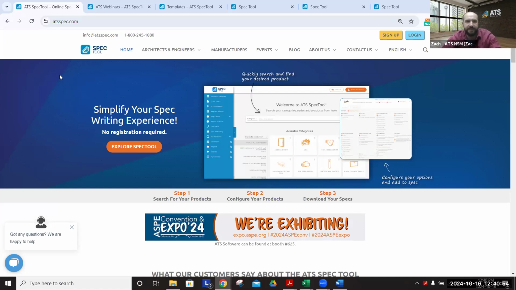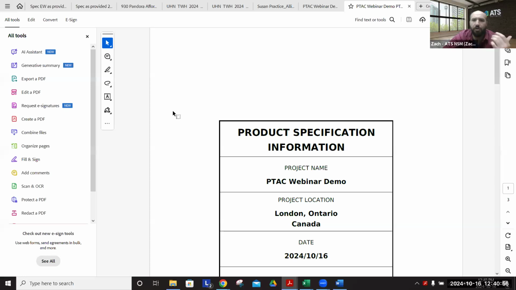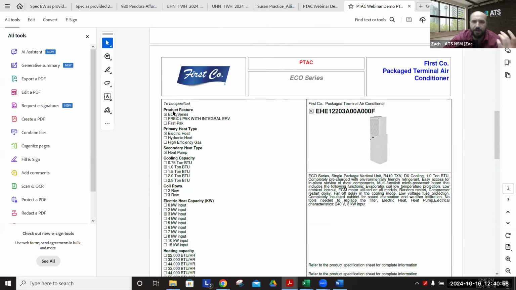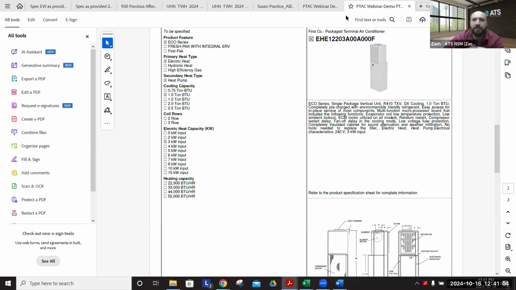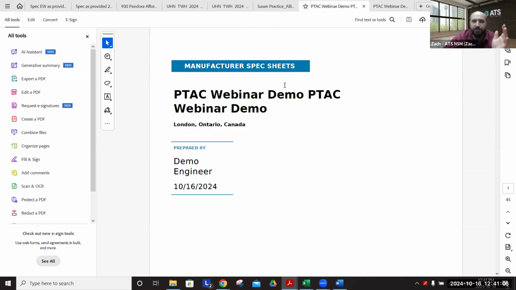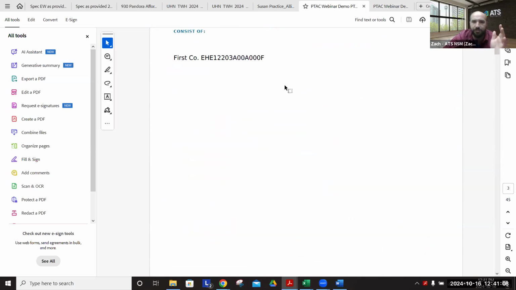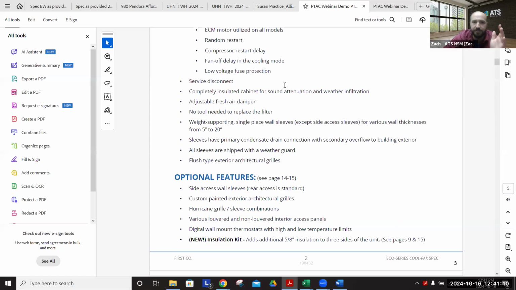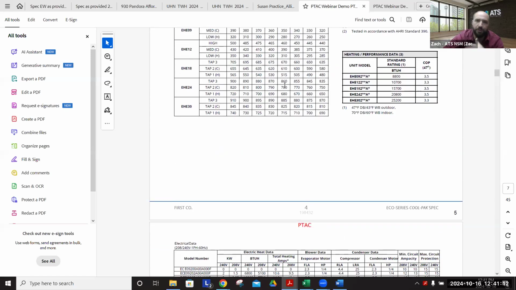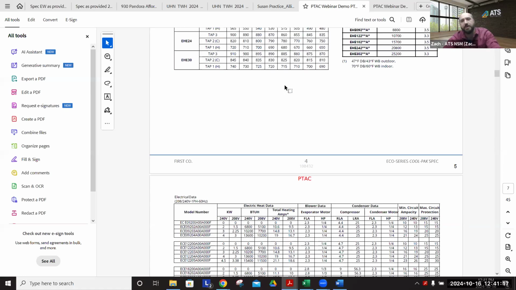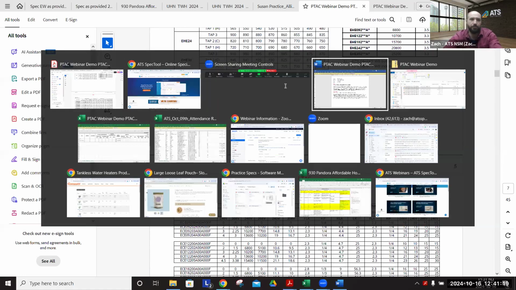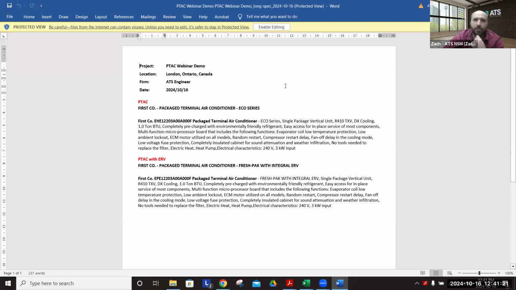And at the end of the day, the goal is to get formats like this, our PTAC submittal unit, where it shows the marked off selections that you've made along the way. We have a manufacturer spec sheet version as well that has a little bit more detailed information. And this is true for everything from our PTAC units to our water heaters to our labs, backflow, pumps, whatever it is you're configuring and selecting.